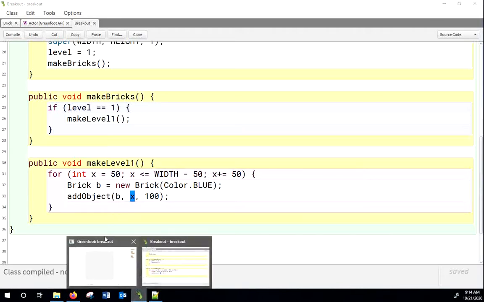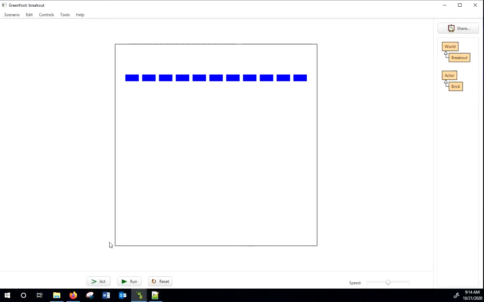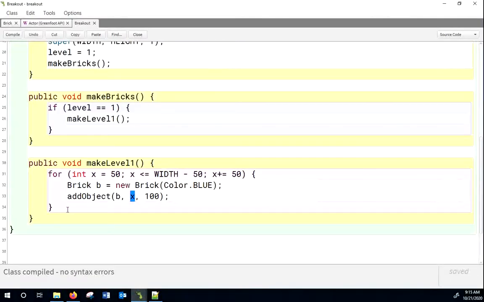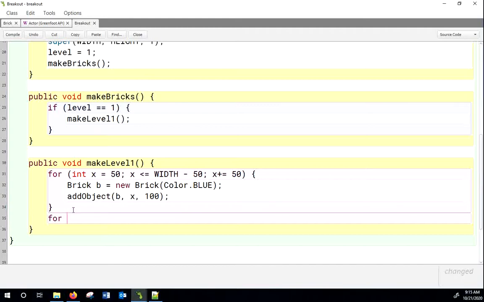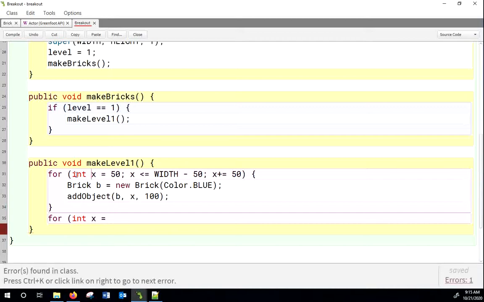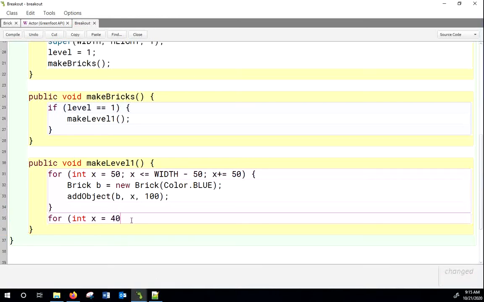Let's take a look. There we go. So that's the power of coding, is it made a lot of them. Now, that's just one row. We can now make another row by doing the same thing. So let's say for int x. And this x is available to me now. It's not going to get mad at me for reusing it because we declared x in this for loop, so it's dead by 34. It's erased, so I can make it again.